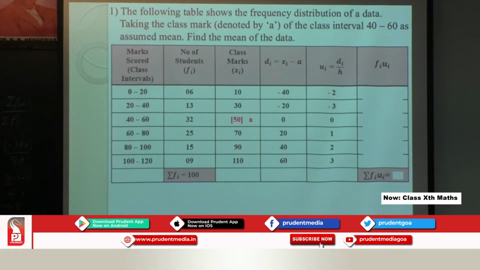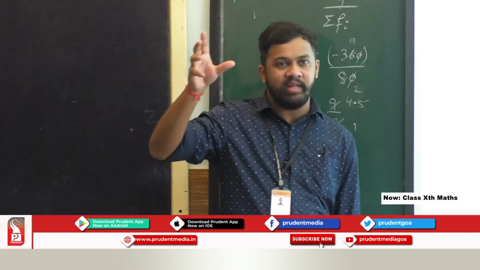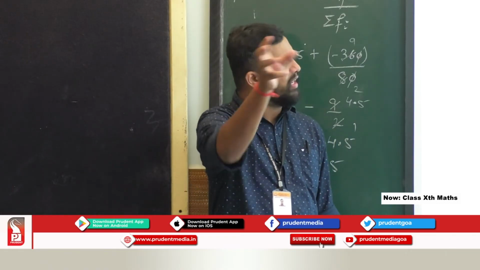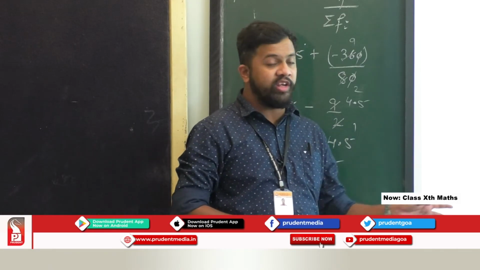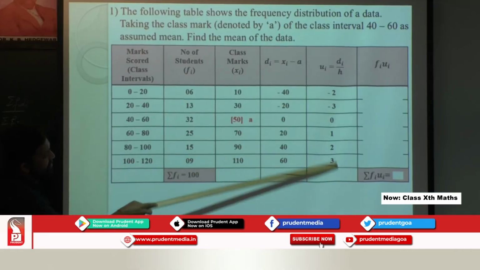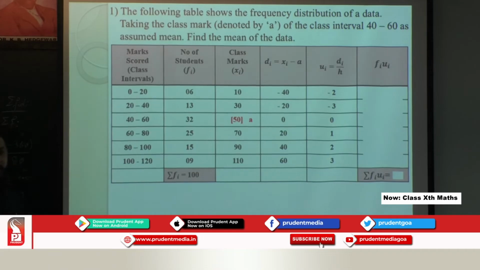And you see some difference here. What is the difference? The numbers almost came to single digit numbers. In the direct method, the numbers were big, 3-digit numbers were coming. In the assumed mean method, it became slightly smaller, maybe 2-digit numbers. Now here, not almost, the entire set became single digit numbers.